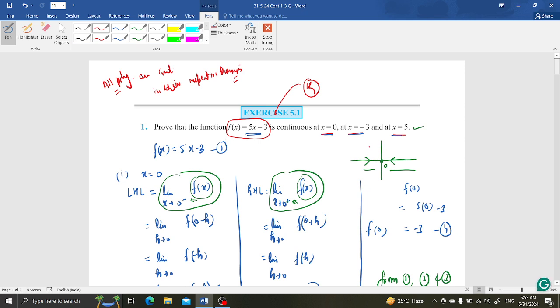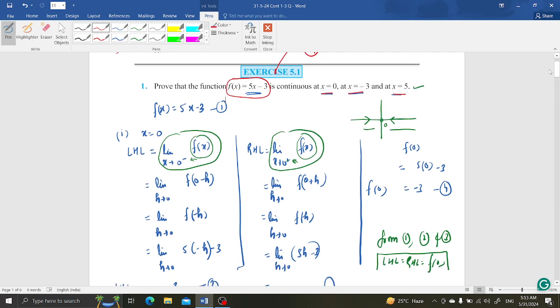So simply we can say that, suppose in a 1 mark question they are saying, is the function f(x) = 5x - 3 continuous, with options: continuous at 0, continuous at 3, continuous at 5, and all of the above. So we can say all of the above. Why? Because that function is continuous for all real numbers. And if they are asking whether it is continuous or discontinuous at some real number, then we can say it is continuous only, because it is never discontinuous. Simply, by polynomial, here degree 1 is there.